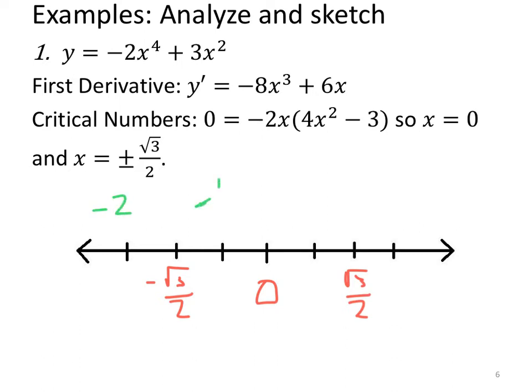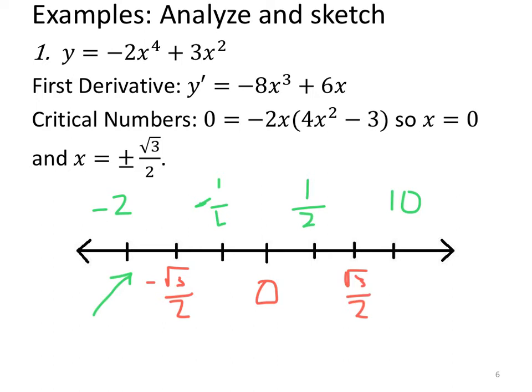Negative 1/2, a positive 1/2, and maybe 10. I don't know, I'm feeling 10 today. And when I input this into the first derivative, I know that when x is negative 2, this first part is going to be positive. Negative 2 squared is positive, 2 squared is 4, 4 times 4 is 16, 16 minus 3 is positive, so I know when x is negative 2, the first derivative is positive, so we're increasing.